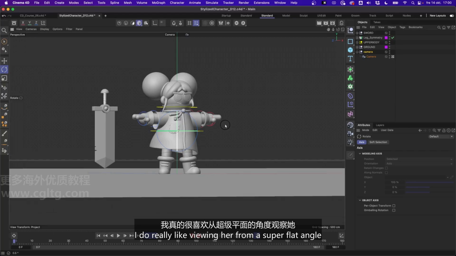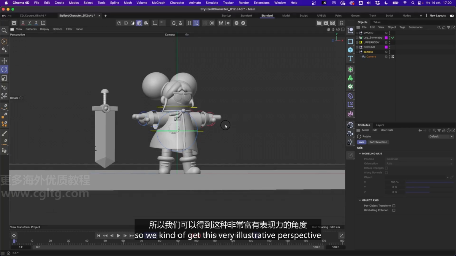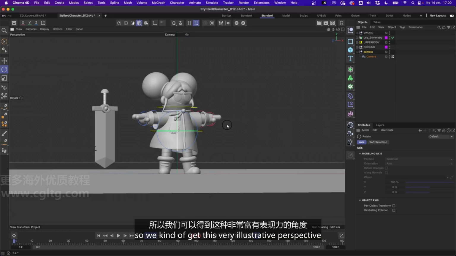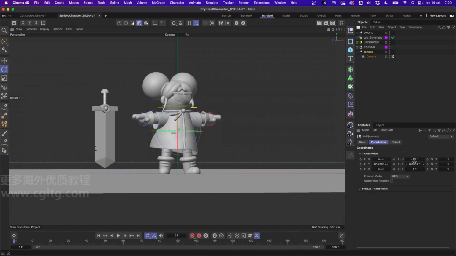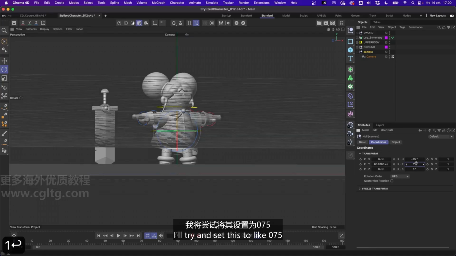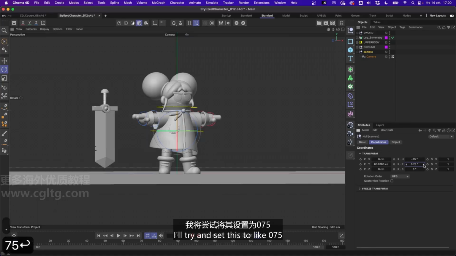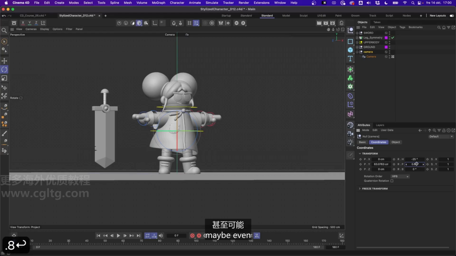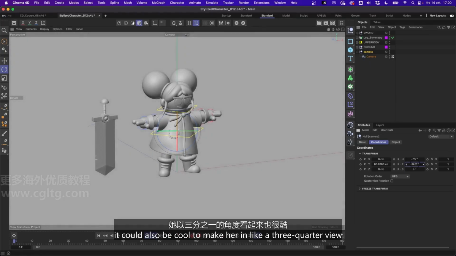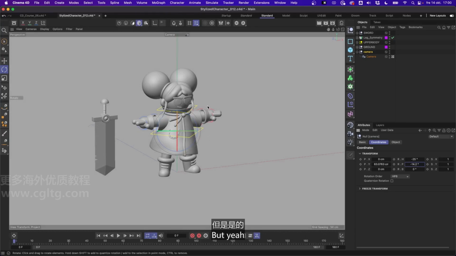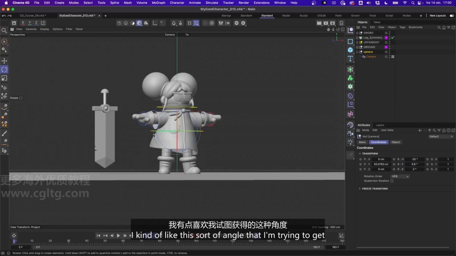I do really like viewing her from a super flat angle, so we kind of get this very illustrative perspective. I'll try and set this to like 0.75, 0.8 maybe even, something like this. If you are into that kind of design, it could also be cool to make her in like a 3/4 view. But yeah, I kind of like this sort of angle that I'm trying to get.